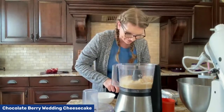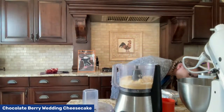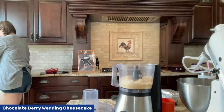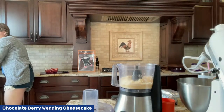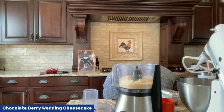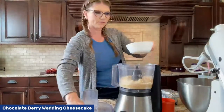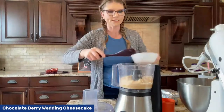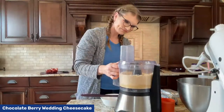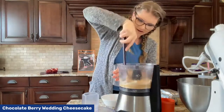I forgot something. Okay, I'm just adding this a little tiny bit more. I don't want it to be crumbly. Okay, there we go. All right. Then, let's see. Okay, we are ready. Yes, looking good. It's all stuck on the side here. I see it.